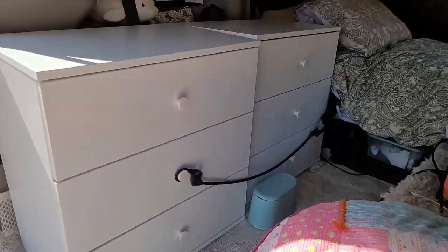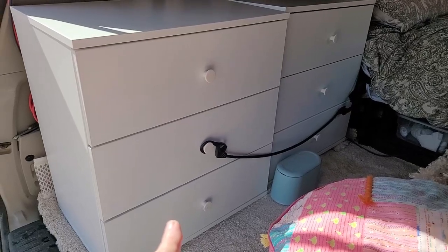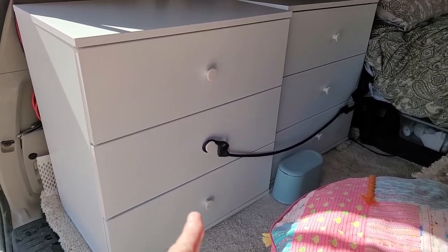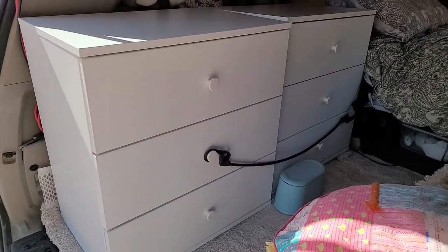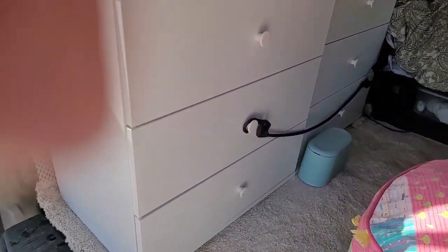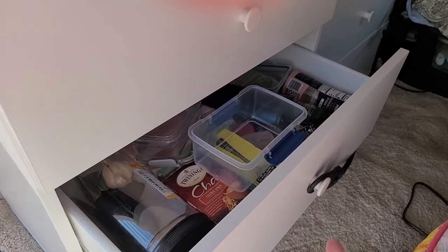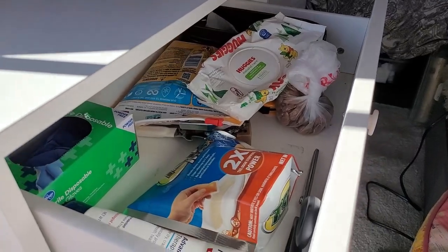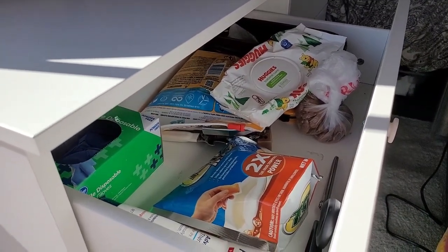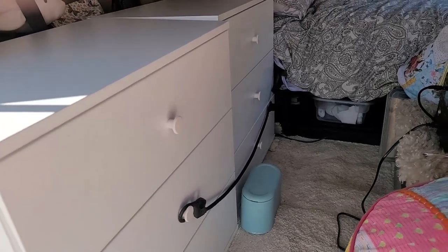And what I have inside of these drawers is, here I have my frying pan and my chopping board and my knife, all those things I may need to cook when I am out here. In the second drawer, I have spices and salt and containers of all kinds. It is a little messy now, but there is a lot of things there, tea and garlic and all those good things, and there is room for a lot more. In the first drawer, I have some cleaning products and things like that, and as you see, there is room for a lot more. And let me show you what I have on the other one.